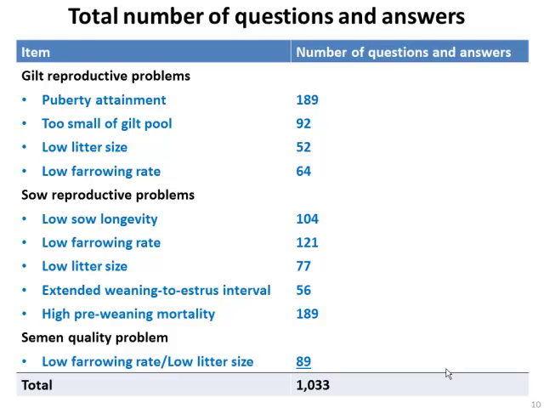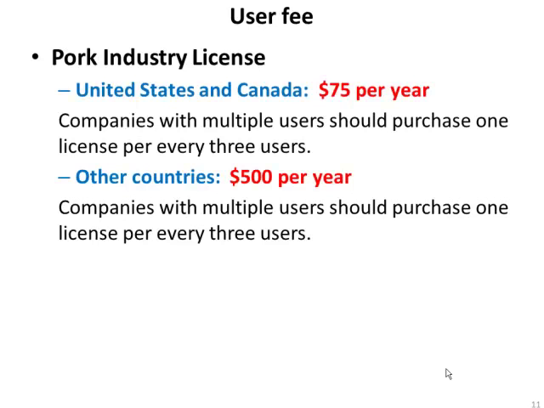And so, when you look at the total, there's 1,033 questions and answers in this document. That's quite a few. And so the way I set it up, we initially thought we'll step it through the system with you, one question at a time. But then you get down and you say, well, I'm going to ask you to go through 500 questions. You'll never do it. You just, where's that delete button? Get rid of this. So we've set it up where we've got lists now. You can look at them and say, do I want to look at this one or not? So we don't want to tie you into a system that's going to take forever. Get in and get out.